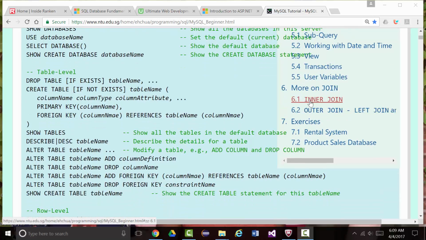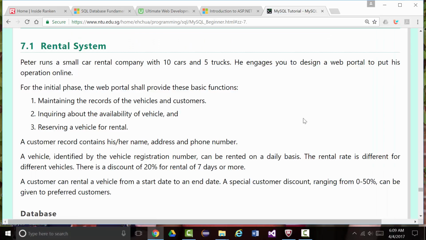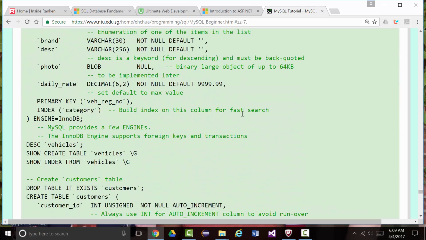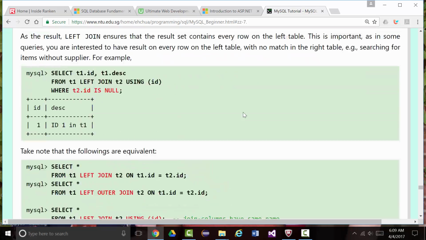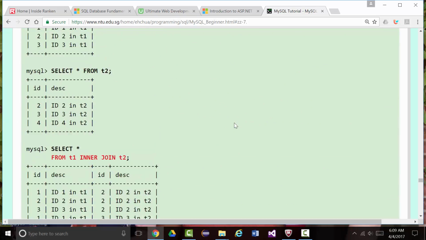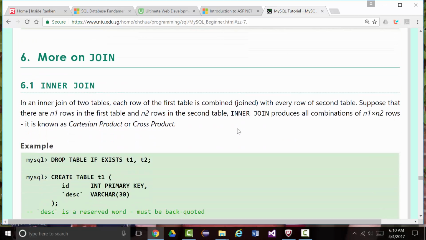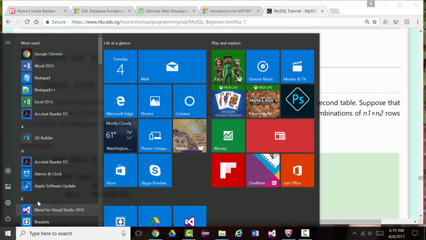In just a minute, I'm going to go over more on the join, and there are some exercises at the end here where they ask you to do things, but they give you the answers right away, so I'm not going to go through those. So I'm going to finish this up right now with part 6, more on join. And we're going to talk about the examples that they have here, which, good, bad, or indifferent, are not the strongest of examples. But we're going to take a quick look at them anyway.